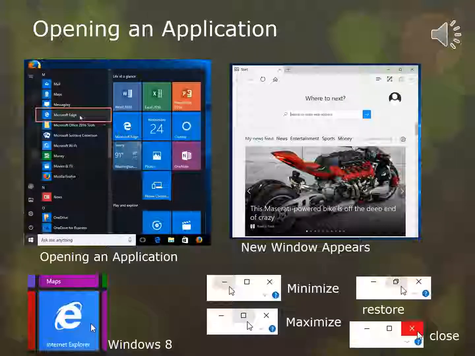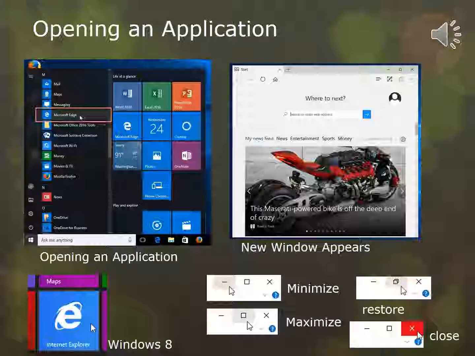Okay, well, we have a very, very busy slide here, so I want to make sure that I get it broken down for you the way that I'm intending to. We're going to talk about opening applications and actually working with some of this. An application is also known as a program. This is a type of software that allows you to complete tasks on your computer.